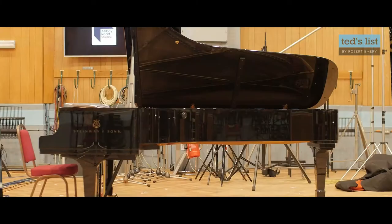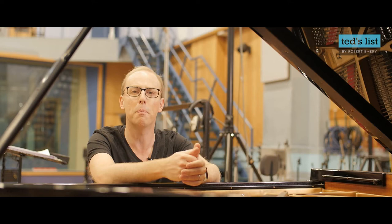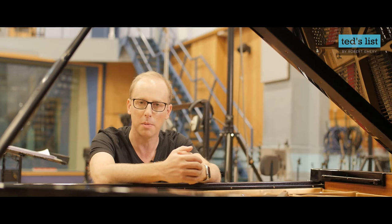So what is the difference between an upright piano and a grand piano? Well, here I have a nine-foot Steinway concert grand piano. What's the difference between a concert grand piano and a normal grand piano? Well, there isn't one really. A concert grand piano is just a big variety — you get baby grand pianos which are mini versions of this, and then you get different varieties in between.